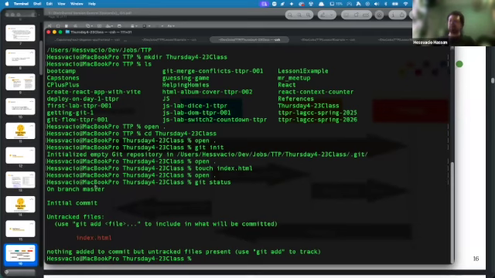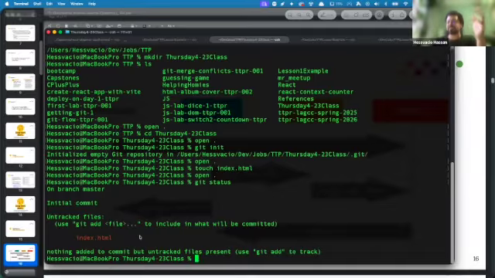I am old school and need to change my git, so it's still master for me. We have a list of untracked files, and there's only one: index.html, the one I've created, and you can see it's in red.